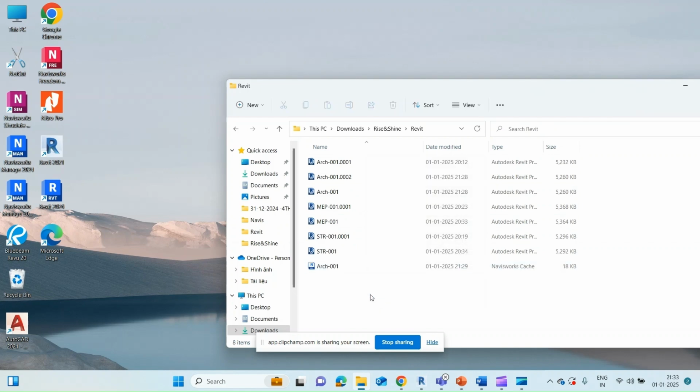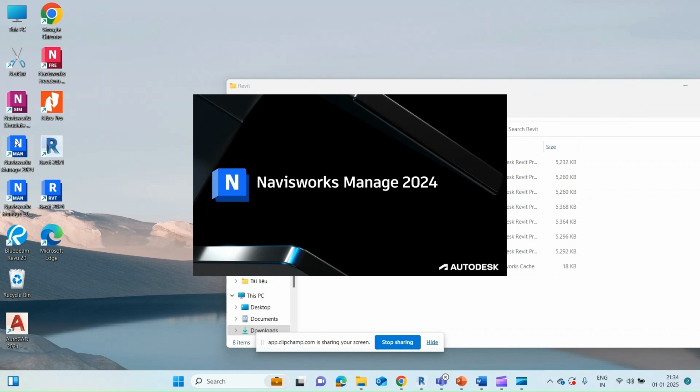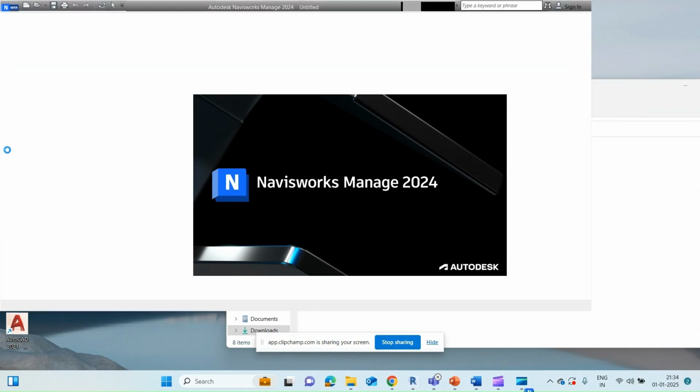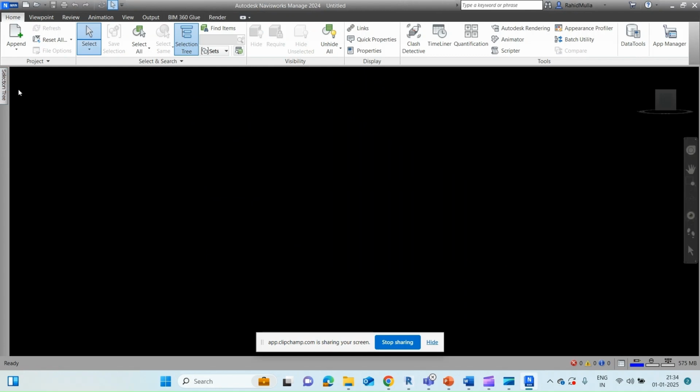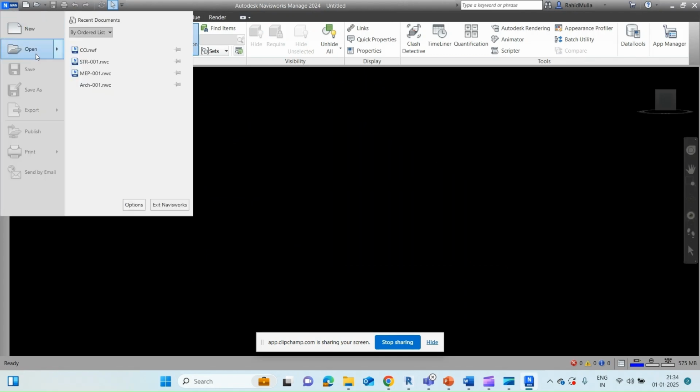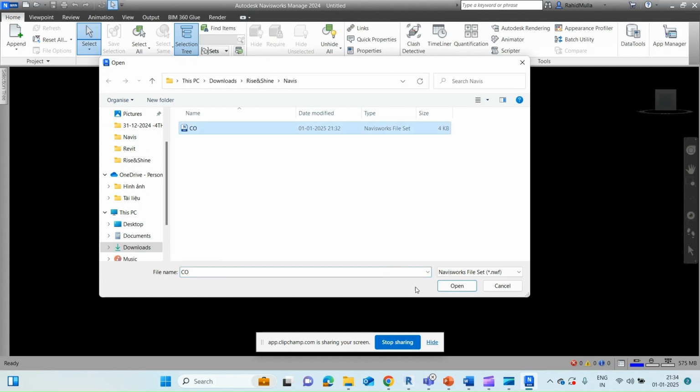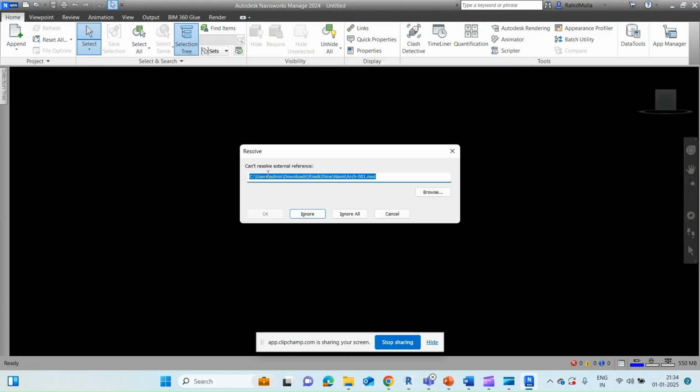So now, as I have explained before, Navisworks file set is a combination of links. It makes sure that the location of the file is saved in its data, and based on that location it opens the model. So again I will go in Navisworks Manage to open my NWF file which is created. And if you are sending NWF to a client, then you have to be very sure that all the files are there in the respective location. Okay, so if I try to open, Navisworks will give me an error that there are some external references which are not there at the right place.